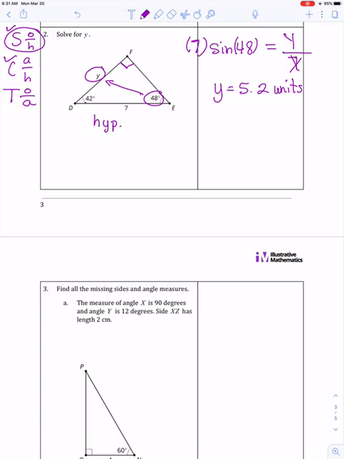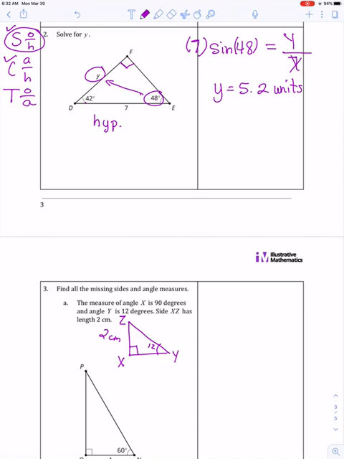So on this one, it's actually wanting everything. So let's first draw a triangle. We know every triangle we're working with right now is a right triangle, or right angle. So this is going to be x. Our y is going to be 12 degrees. So let's call this y. So that would mean z is up here. What else do we know? We know that xz is 2 centimeters.